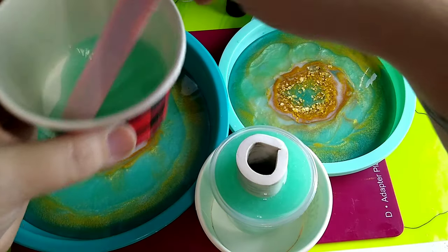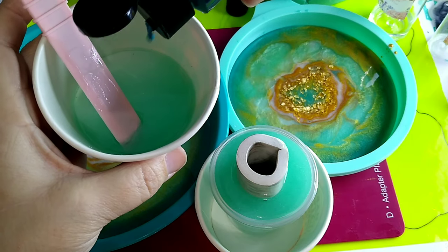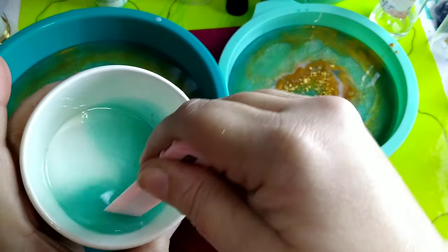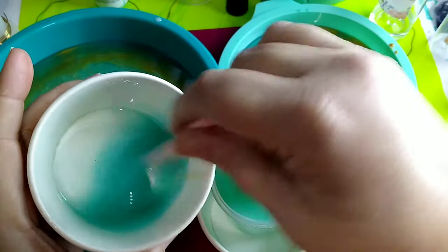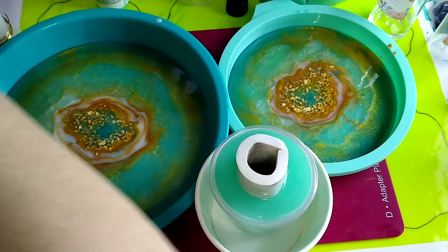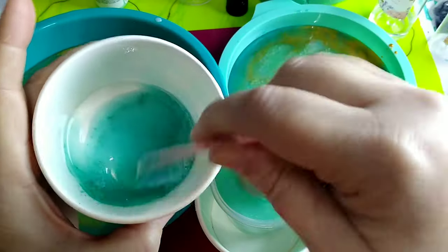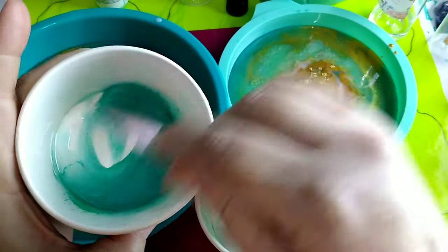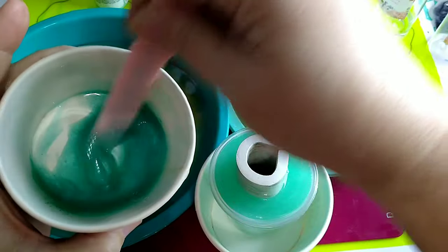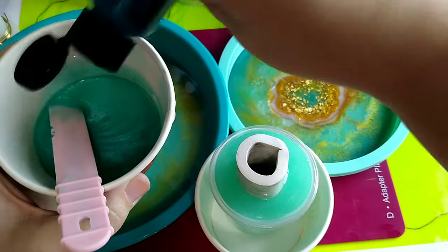And I think I want to mix up a little bit more of the darker paint in this one. So I'm going to put a little drop in there. Add a little bit more mica. Get it darker. One more drop of acrylic paint.